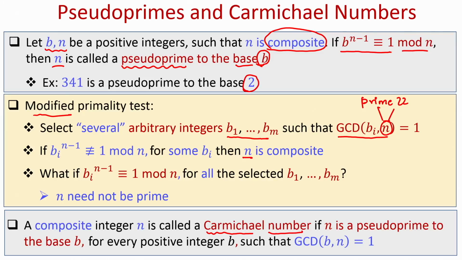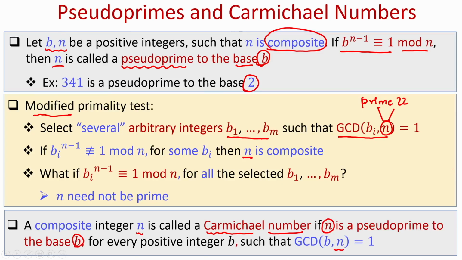So, what exactly are Carmichael numbers? They are composite numbers which are pseudo primes with respect to every base that you can think of. So, you pick any base b, or any integer b which is co-prime to your number n, still the condition of Fermat's little theorem will be satisfied for them. That means, b to the power n minus 1 will be congruent to 1 modulo n. It does not matter whether your base b is b1, b2, you pick any base, that base power n minus 1 will be congruent to 1 modulo n. Namely, your n will be a pseudo prime with respect to every base that you can think of, right.